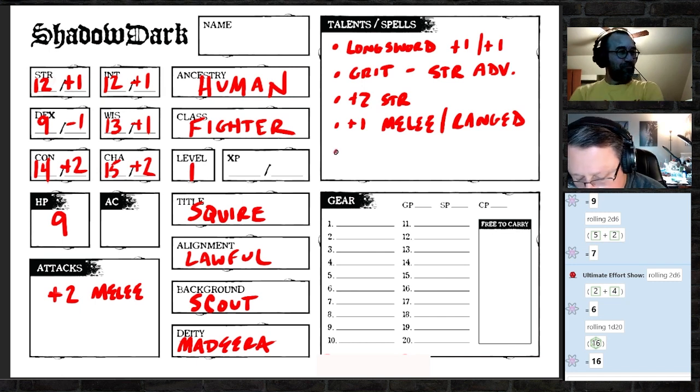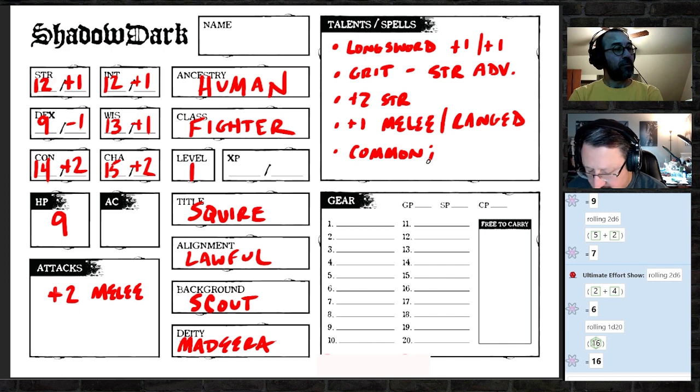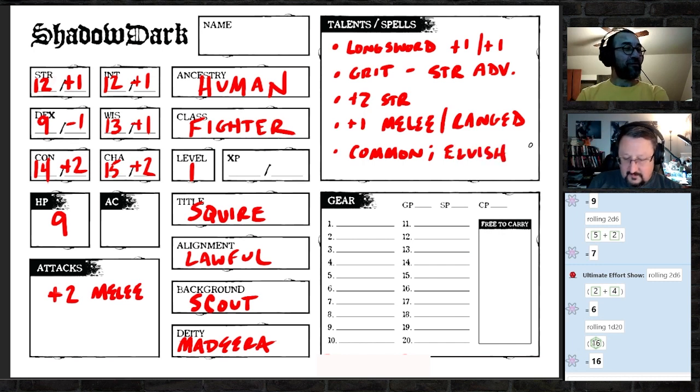Languages, we talked about this. I speak common, and because of my human ancestry, I get one other. I think the other common language has to be Elvish. Very nice. I just imagine in this society you probably run into elves and dwarves pretty frequently. So there we go.